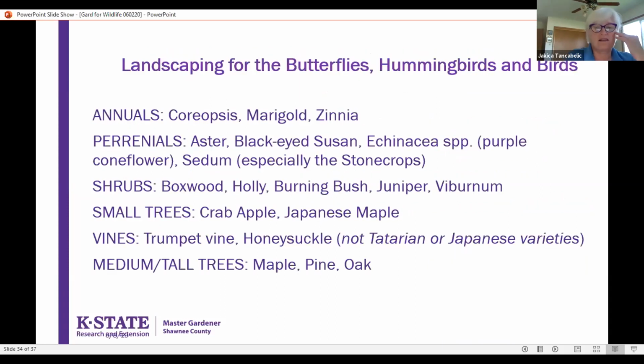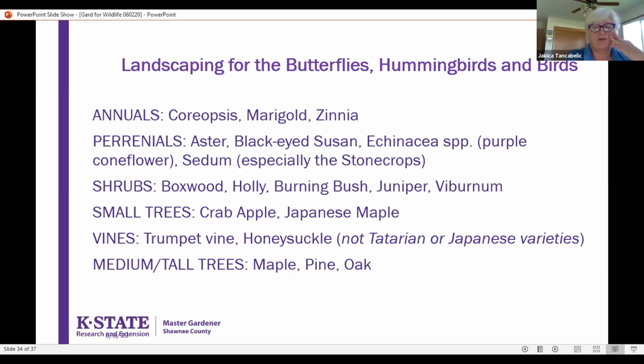This is just a list of common plants that are very attractive for the pollinators, the butterflies, the hummingbirds, and the birds, from annuals to perennials. For the shrubs, especially viburnum, juniper, burning bush, boxwood. The boxwoods are great.